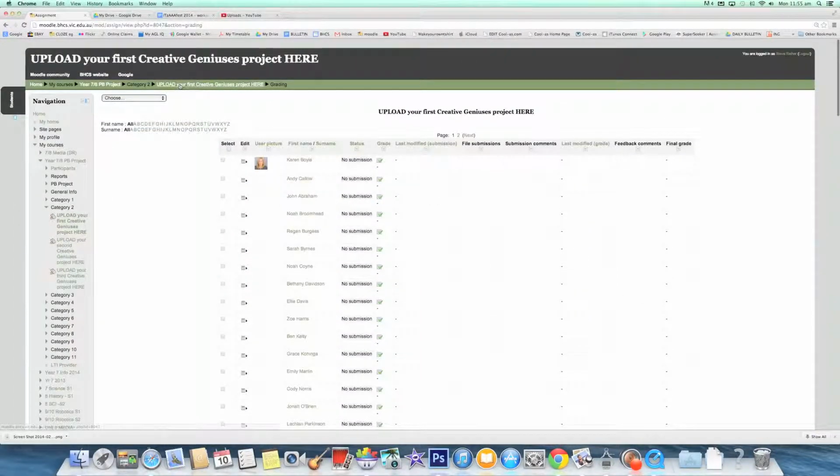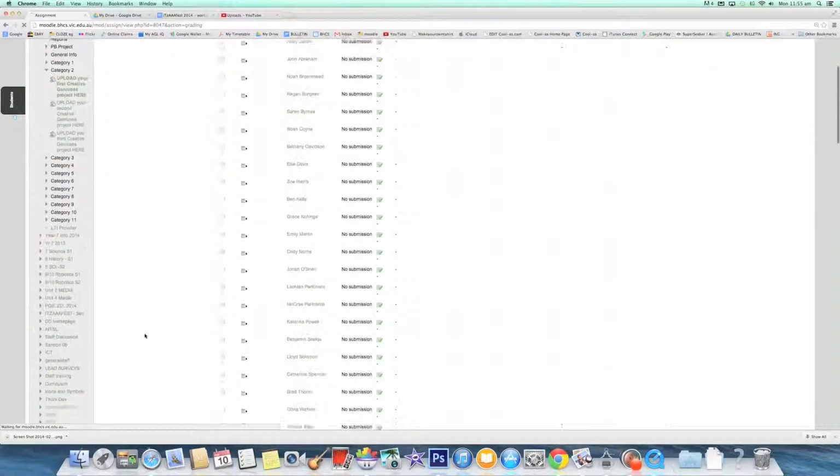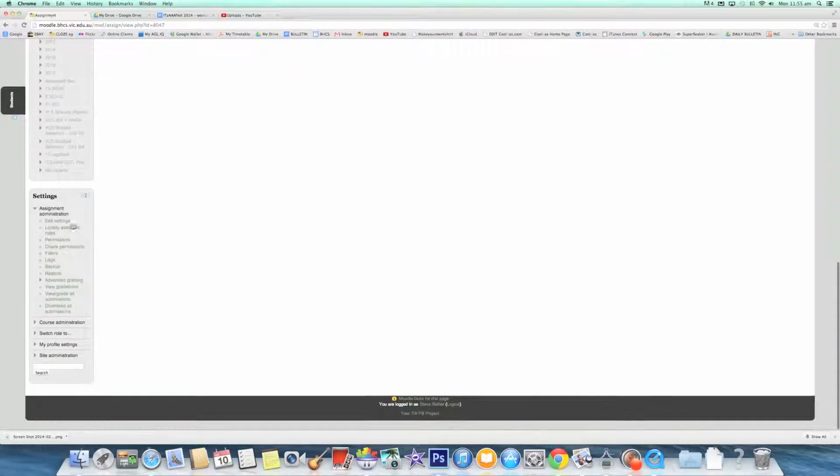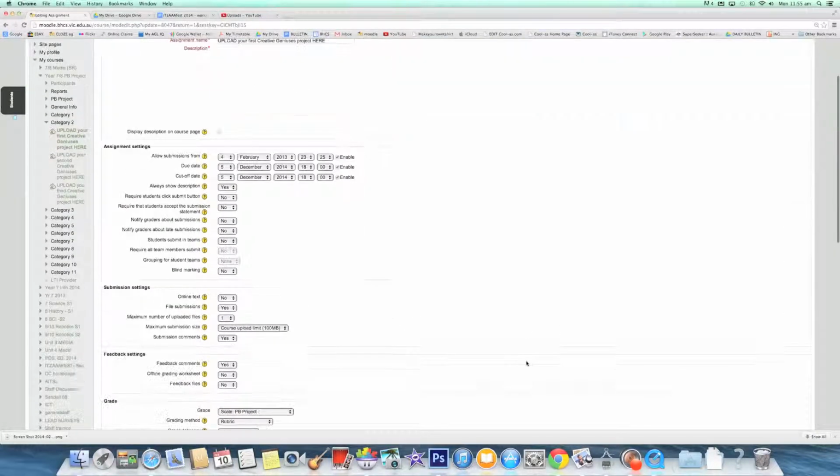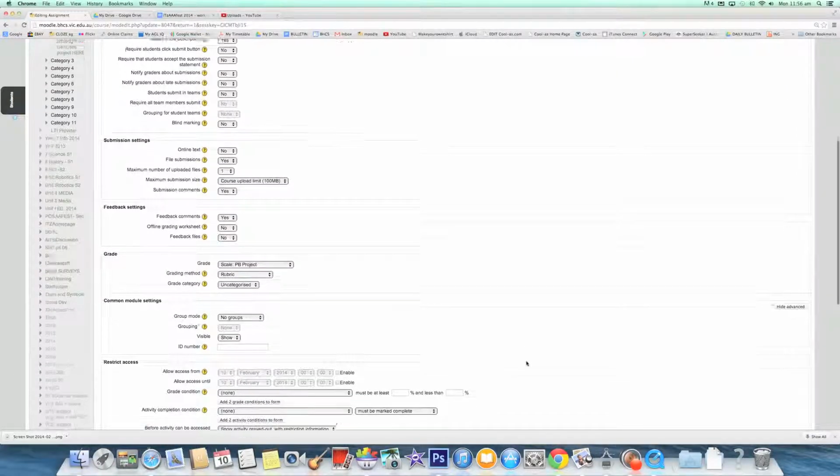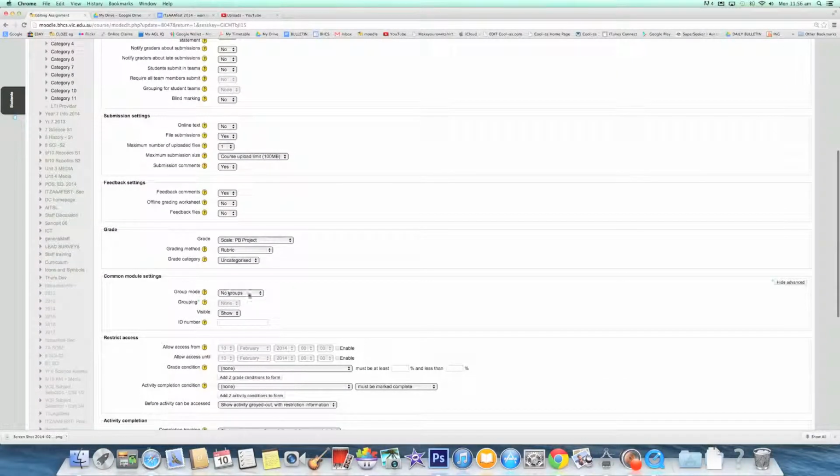Well, when you're actually creating the activity to start with, okay, you need to go into the settings of that activity. So we're going to go edit settings of that activity, and down here it says allow groups. Okay, so here group mode, we're going to say separate groups.